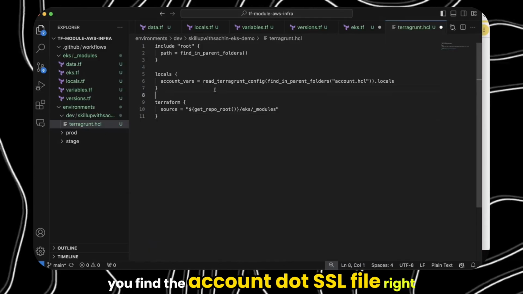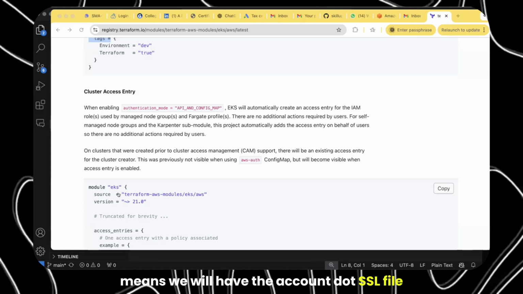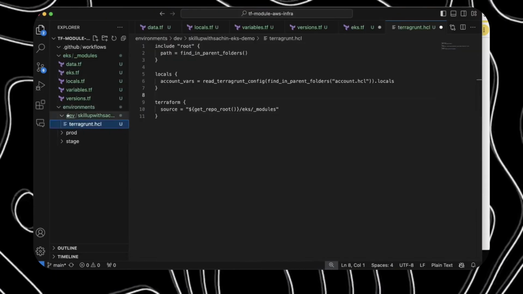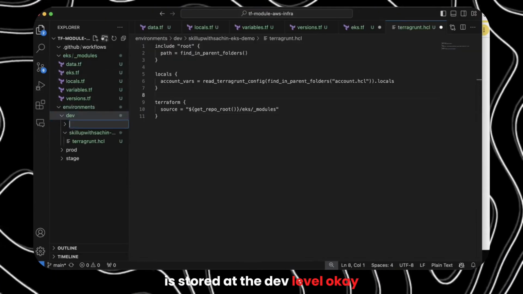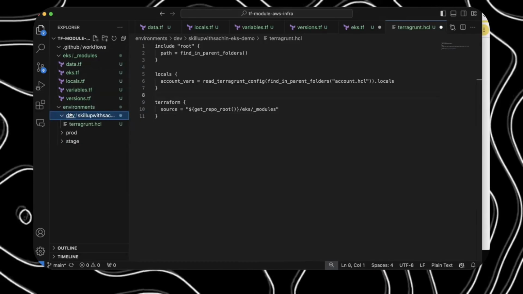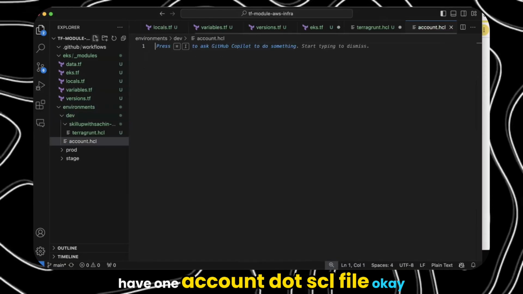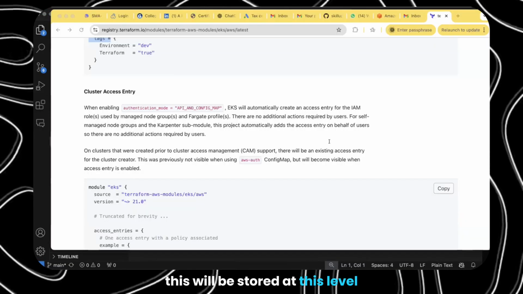You find the account.hcl file, which is stored at the dev level. We will have one account.hcl file, stored at this level.